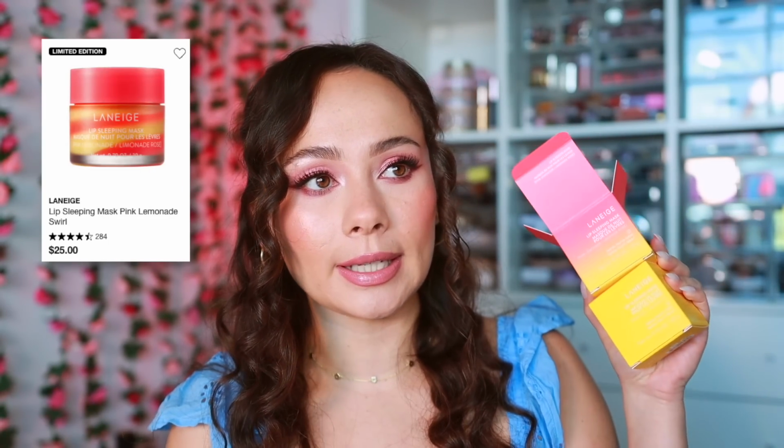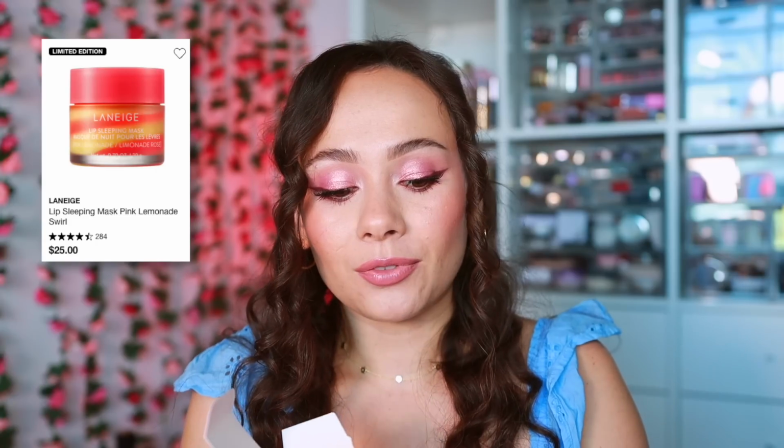First, we're going to start off with prep. So Laneige launched 2 new lip sleeping masks, which if you're familiar with me at all, every Sephora discount day, every Sephora savings event, I purchase at least one of these because they often come out with seasonal flavors. And so the one that really got me was this pink lemonade. It's a swirl for me. I needed a piece of that, but they also have mango.